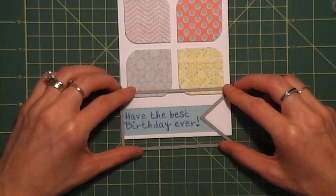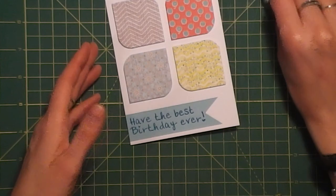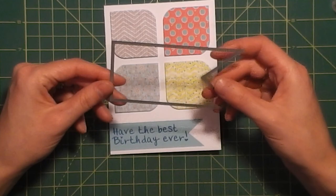So it makes it where you can use these big dies so you can have the length, but you don't have to have the thickness if you don't want it. And I am extremely happy. I couldn't believe I didn't think of this sooner, because there's times I'm like, I need one really long, but I don't want it that thick. Well, duh, trim it down.